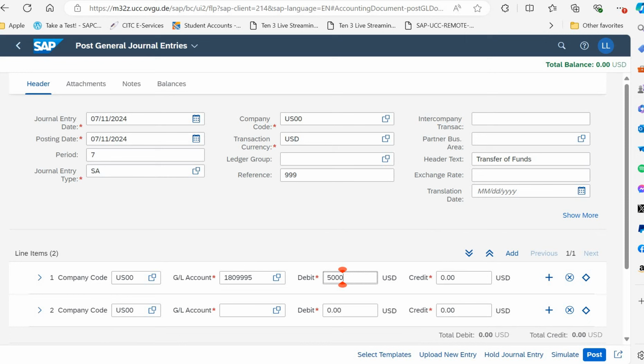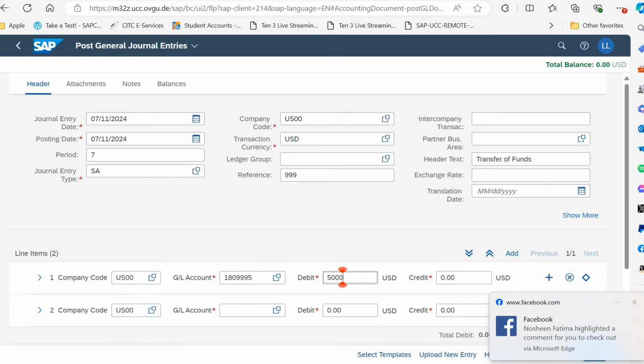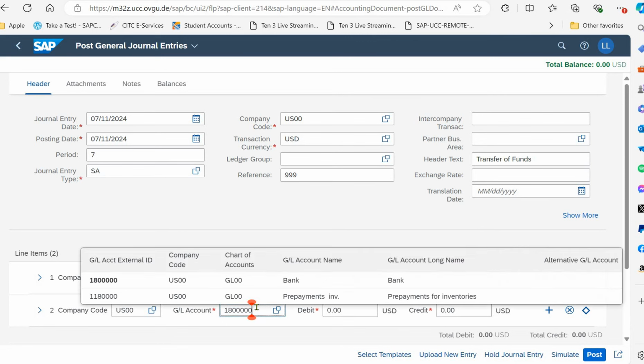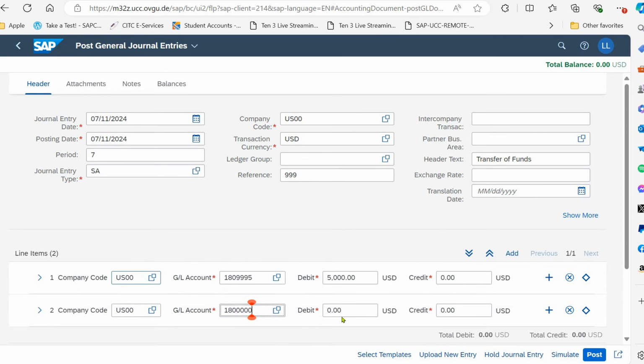Use the second line to enter company code US00. Okay, GL account, this number 18 and then I guess 5 zeros, and now they are saying in the credit put 5,000.